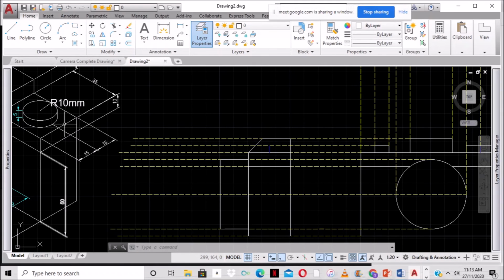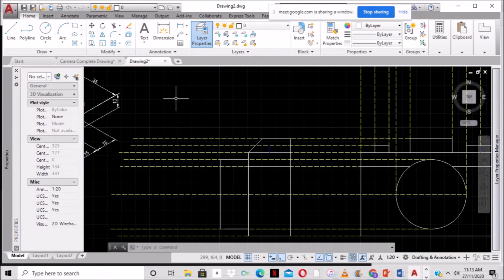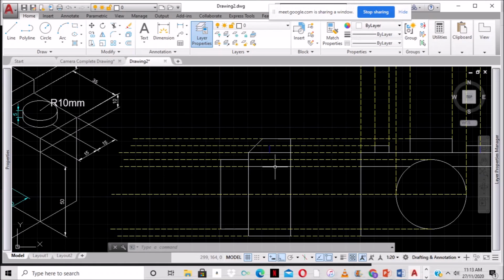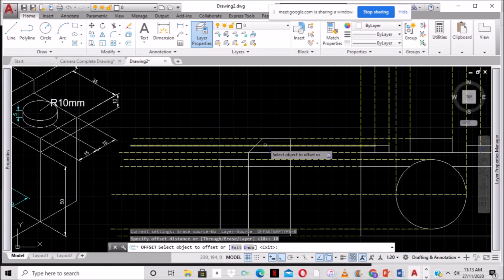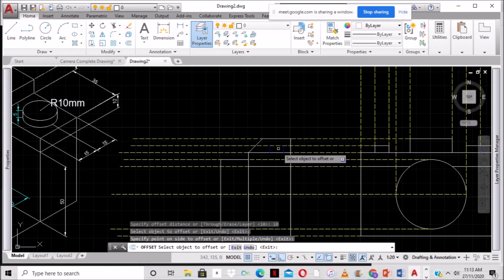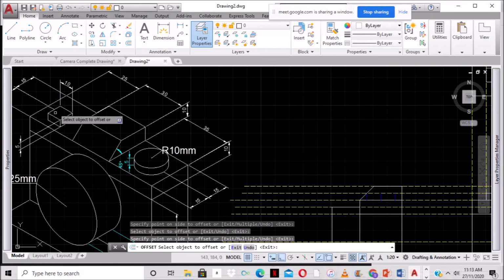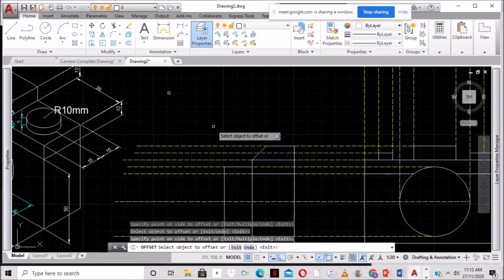Because remember, this button here is a circle, so you need to show the center of it, right? Which is there. So now we know that this is 20, so you're going to offset this line twice by 10. You're going to go to offset, and the distance is 10. So type 10, enter, and we select this line, we move here 10, and we move there 10. Everyone get that? We need to show this box here. So we're just going to show this box as well, at the same time. So we know the offset, we're going to escape.